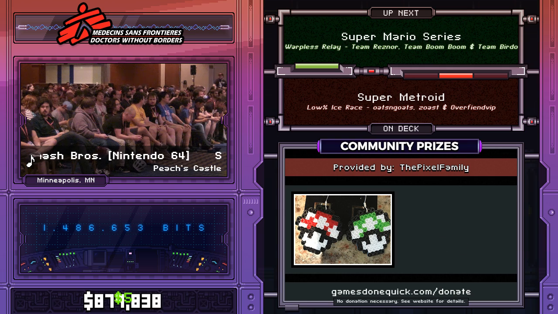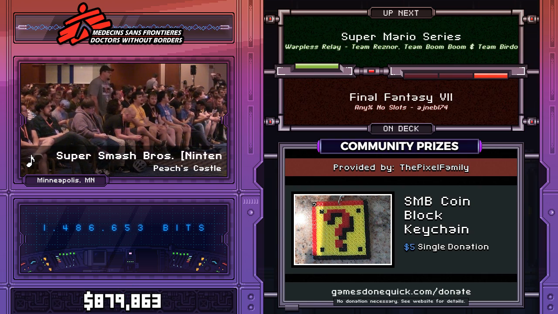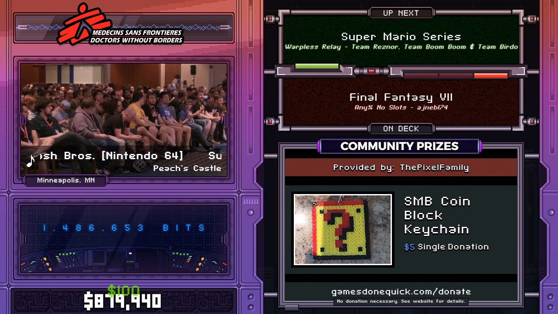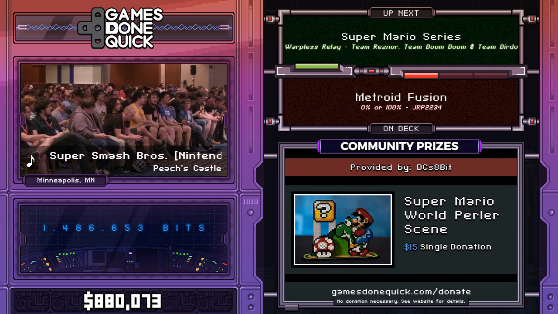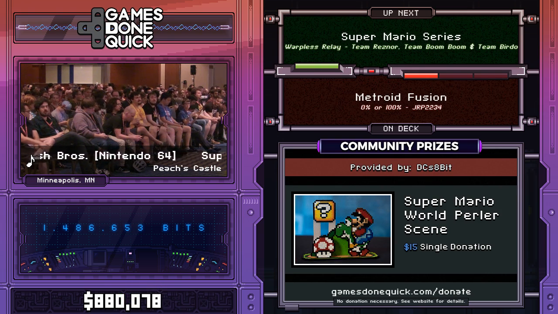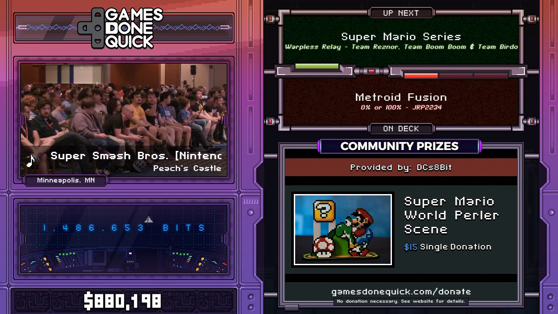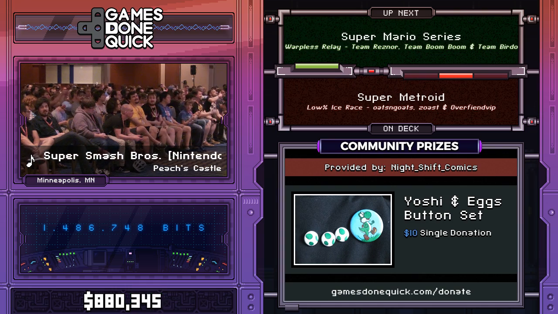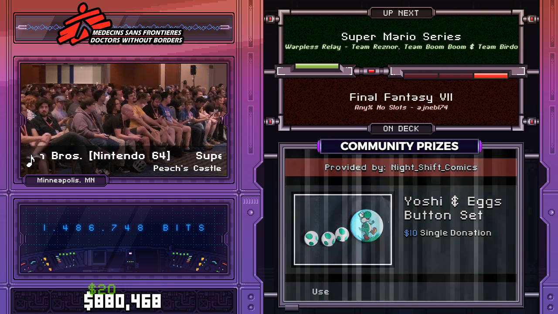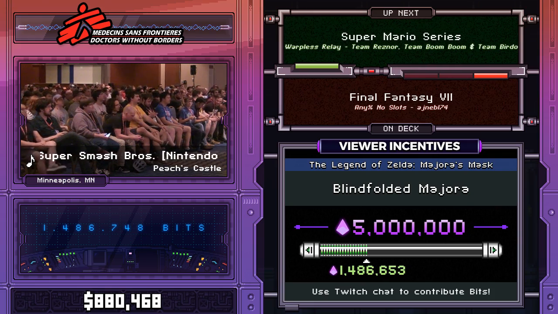We have a $100 donation from Dekula saying, do the Mario, swing your arms from side to side. Come on, it's time to go do the Mario. Haven't watched that show in ages. All right, guys, this is the moment you've been waiting for. It's time for the Super Mario Series Relay Race!